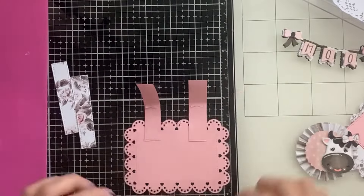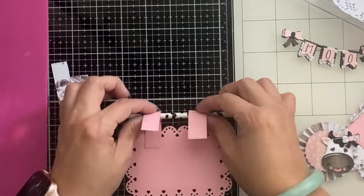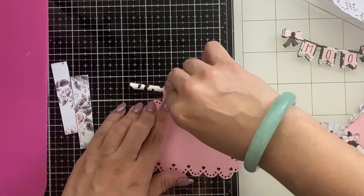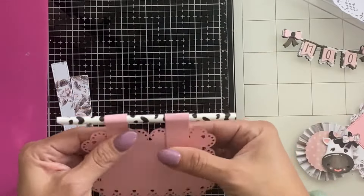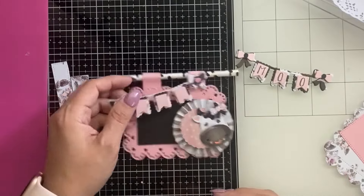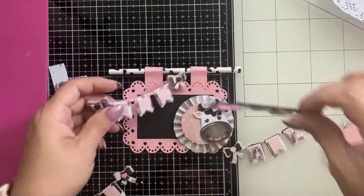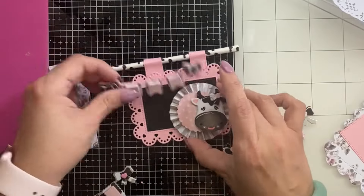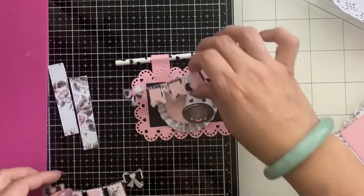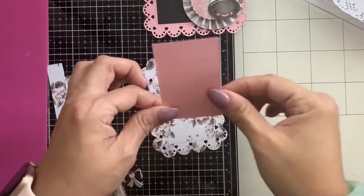That little portion was featuring her cat! Now I'm adding the straw — I did hot glue the straw down and then the rest of the little straps down. It's really easy. This is a cute way to use up those straws, and instead of making a pendant banner, this is a great way to create it into a memory dex card. I wanted to play around with what I wanted for the cow — I couldn't decide if I was going to use that moo banner or not.